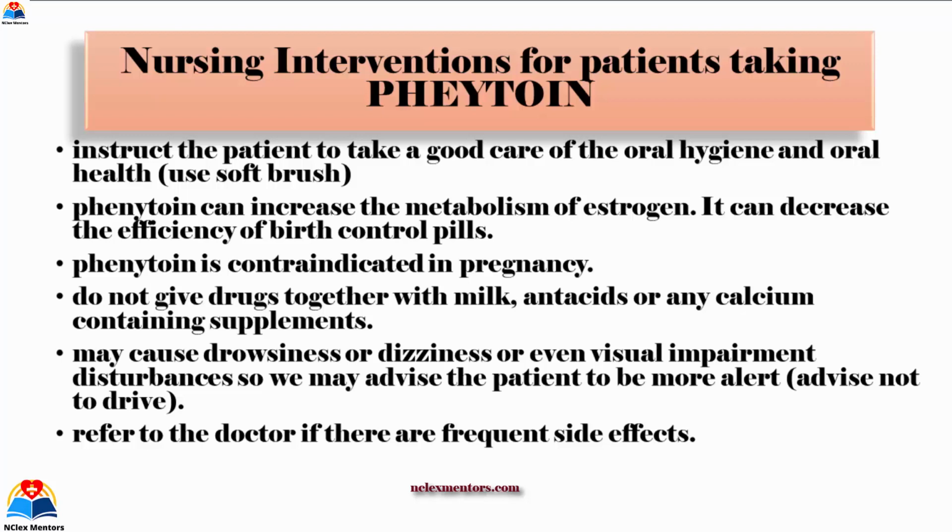Some of the medicines may cause drowsiness or dizziness or even visual disturbances, so we may advise the patient to be more alert and conscious if he or she is already on anti-seizure medical therapy. And if there are excessive and frequent side effects, including bleeding from the gums, headache, nausea, vomiting, constipation, dizziness, feeling of spinning, drowsiness, trouble sleeping or nervousness, etc., the patient may need to be referred to the doctor.